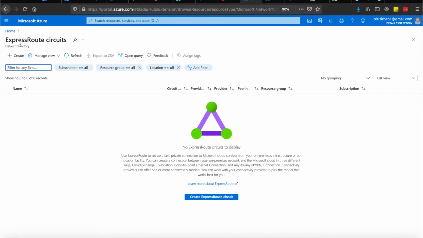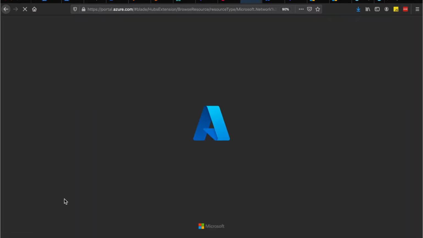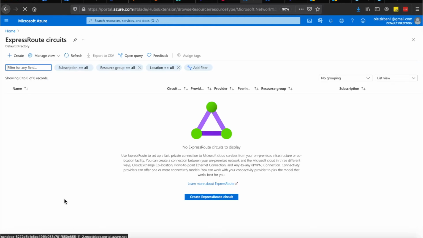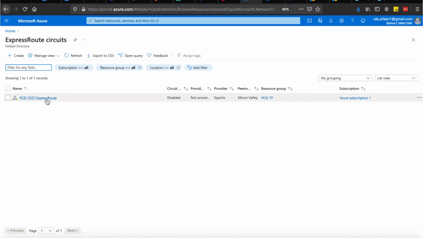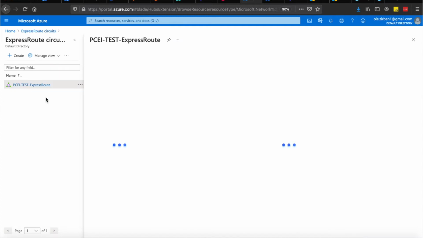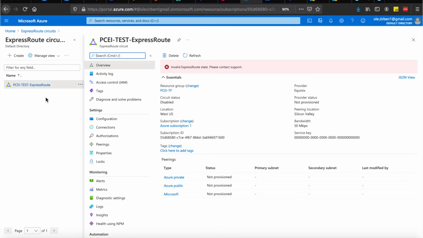And now we'll look at the Azure Cloud. At this time, so this is Azure portal, and at this time I'm looking at the ExpressRoute circuits, and there's nothing there yet. So refresh the view, and we see the ExpressRoute circuit has been created, and it's now in an invalid state, pending provisioning on the interconnect provider, which is Equinix.